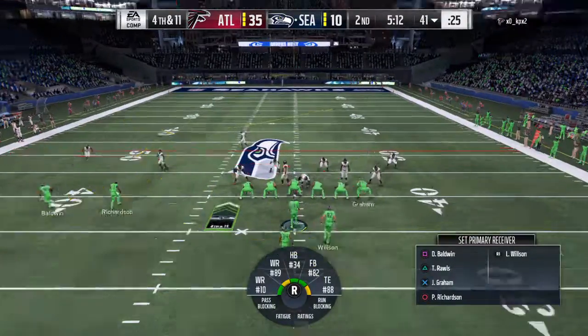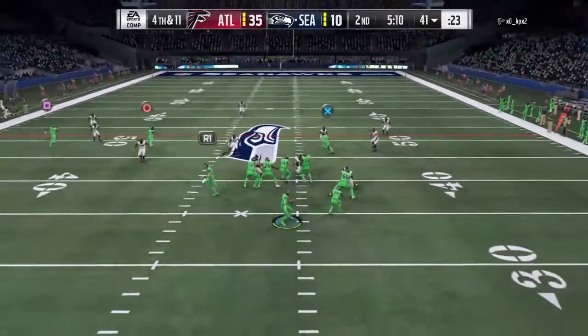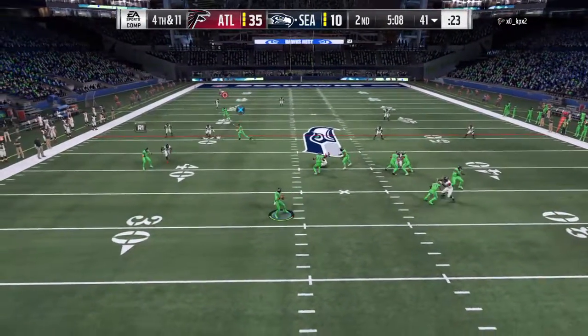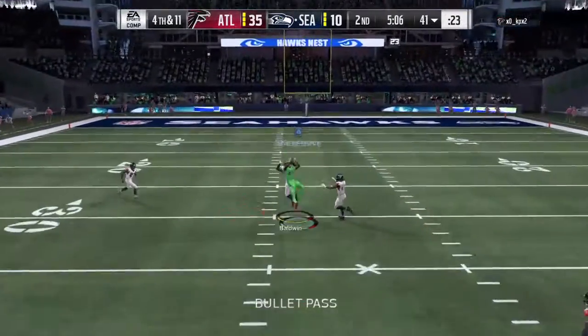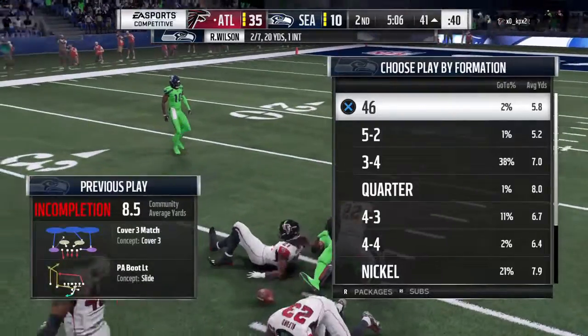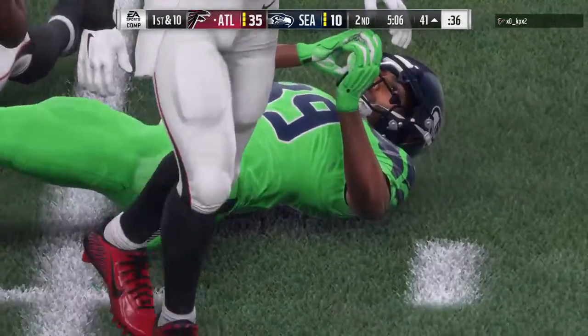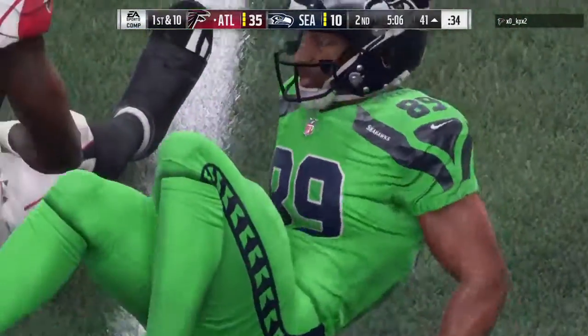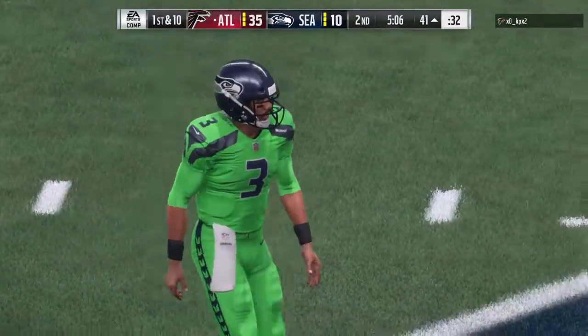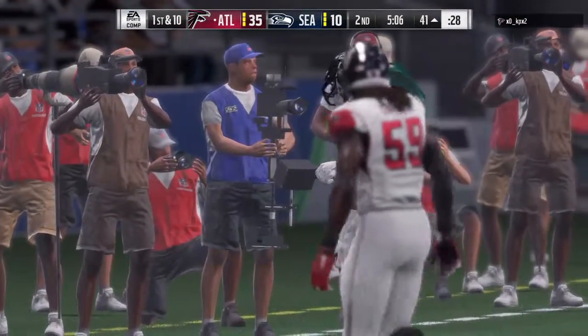Wilson and the offense not coming off the field. They're going for it on 4th. Wilson. He's going to fire one deep over the middle. And they will not be able to hook up there. It's incomplete. A surprising move to go for it. Predictably, at least somewhat predictably, it doesn't pay off. And the Falcons will take control of the football in great field position.